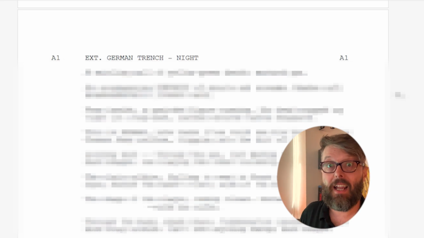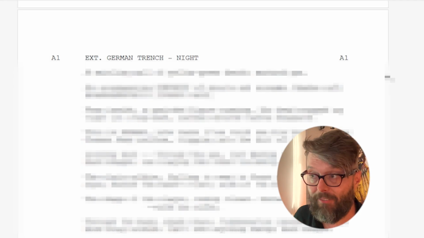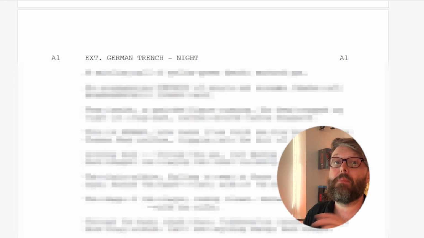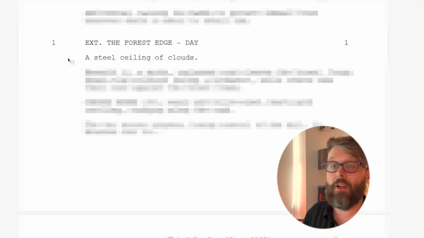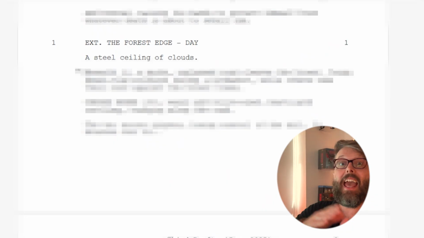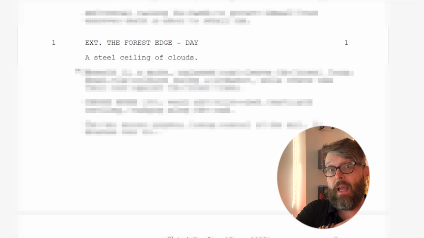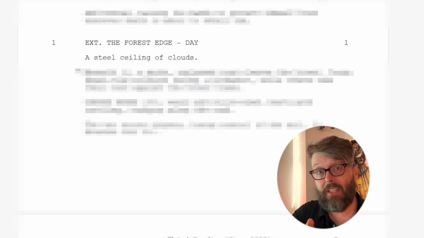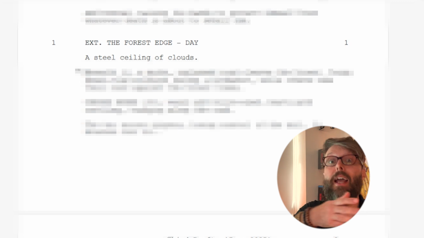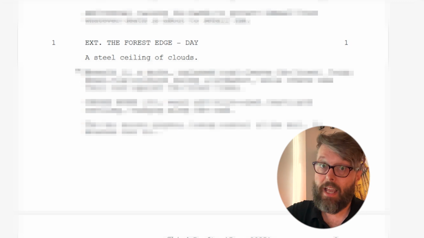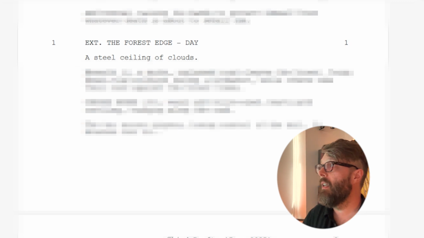That's because it's a new scene, right? I added it. When I wrote the script first, I started at scene 1, obviously. This is a scene that's been inserted since then. So if I come down here to where scene 1 starts, we see that now we have got scene 1. And the reason that the one previous is A1 is because A denotes that it comes before scene 1. And if it was 1A, it would come after scene 1, and then it'd be followed by 1B, 1C. So like B1 would come before A1, and then it'd be 1, and then 1A and 1B.